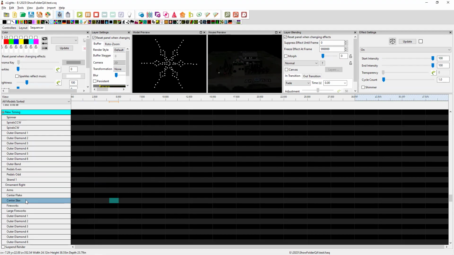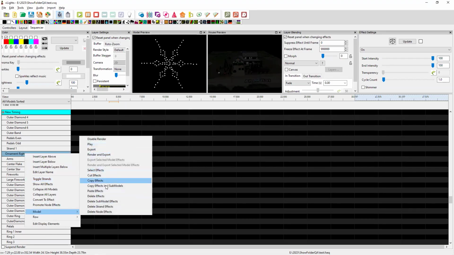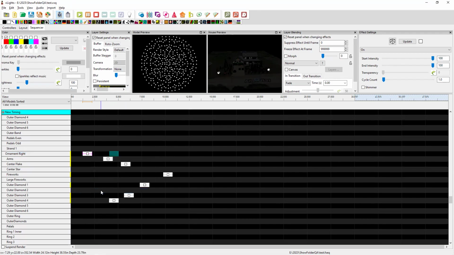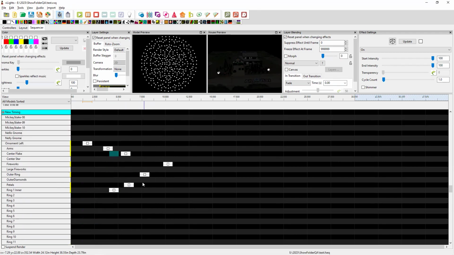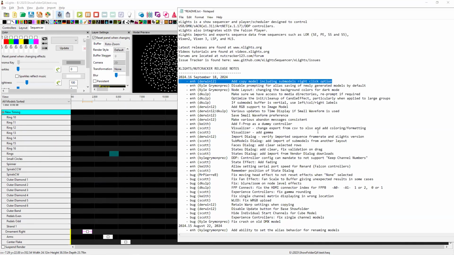Now you got to remember, like any copy and paste function, you want to lay it out the same way because it's really literally going to paste it all the way back here. So you want to make sure you expand it out. Click on here, right click, and fingers crossed, models, paste effects, please. There you go. So you can see that it duplicated everything, including the submodels. Because on some of these props now, you've got literally tens, if not hundreds, of submodels, and there could be effects all throughout them. So that gives you a new option there.